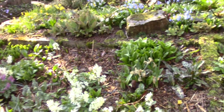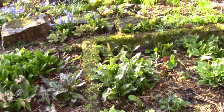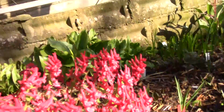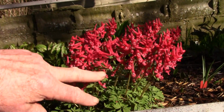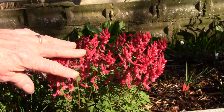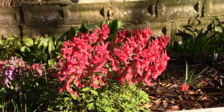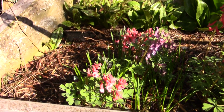The Erythronium frames, see the Corydalis that I've seeded into the Erythronium frames. If I come round to here, this is Corydalis Craigton Red. It's really a good red, and this is just a basket I keep in the frame to multiply, and we've got it around the garden, but I like it for both the colour and the way the flower stems are held well clear of the leaves. It's very showy next to a group of seedlings.